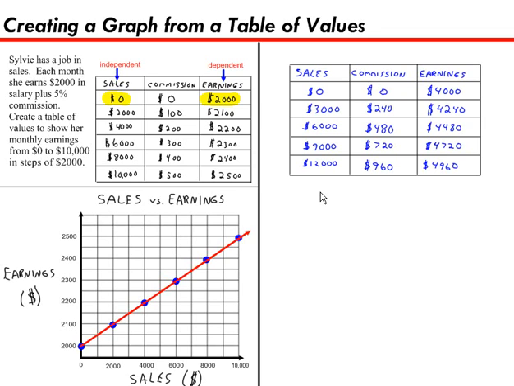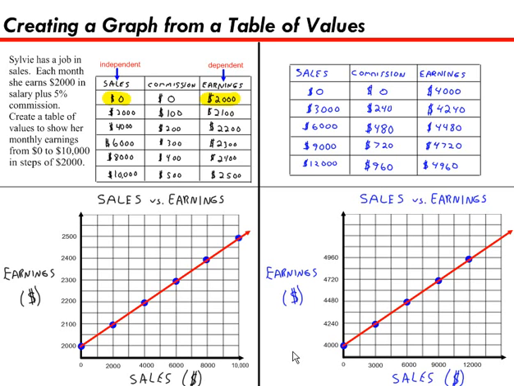And now it's your turn to try some graphing. I'm going to go ahead and give you this table, which we created in the last mini clip, creating a table of values. And why don't you go ahead and see if you can create a graph, and I'll post the solution down here when you're ready. And here's the graph that I've come up with. Your graph might differ slightly depending on how you've chosen the scale for your horizontal and vertical axis. But just make sure that you've got a title, you've labeled both vertical and horizontal axes, and that your ordered pairs match what you should see in the table.